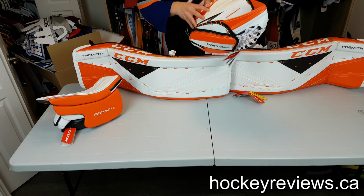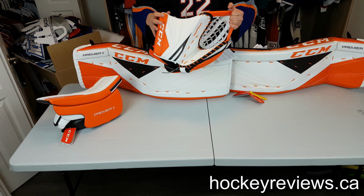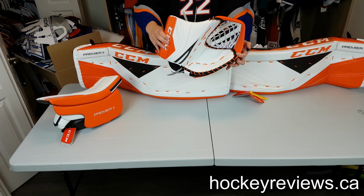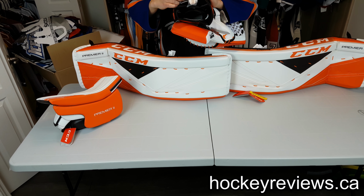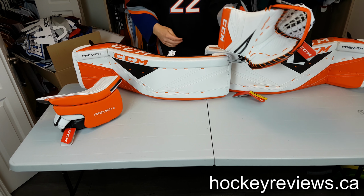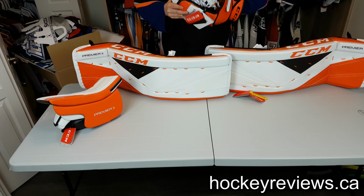The catching glove is a 600, so it's not a normal 590 that comes stock with the Premier. I don't really like 590s. I'm not a huge fan of the 1X glove. So this means I went to something I'm more comfortable with. This is closest to my Reactor 6000 that I really like, and my old E-Flex that I liked. This glove has the Pro Palm in it, which you can see right there, and the 600. It's pretty great out of the box. That's pretty good for a Pro Palm. That might be even better than the Brian's was out of the box. So I'm pretty happy with that so far.